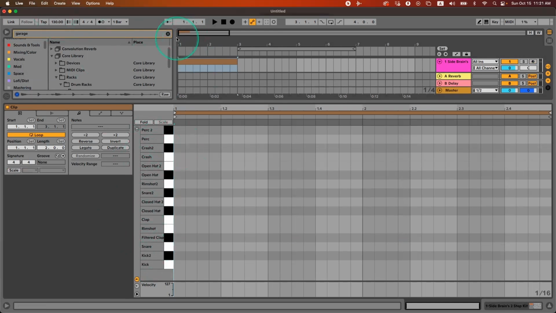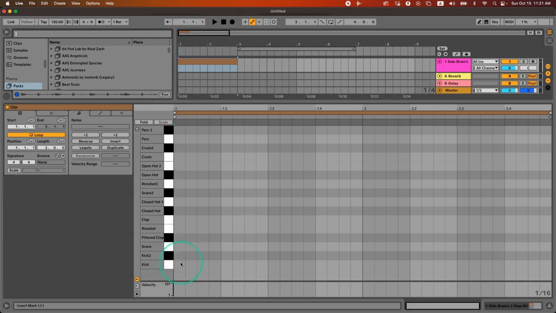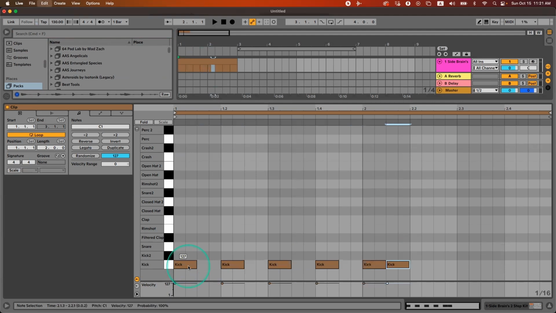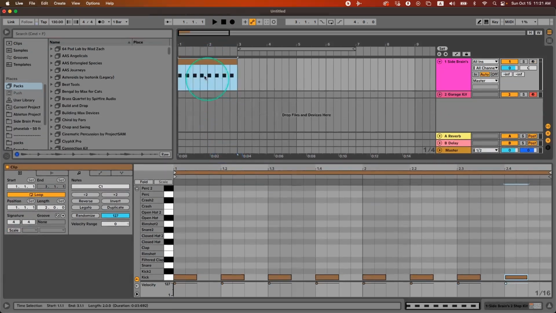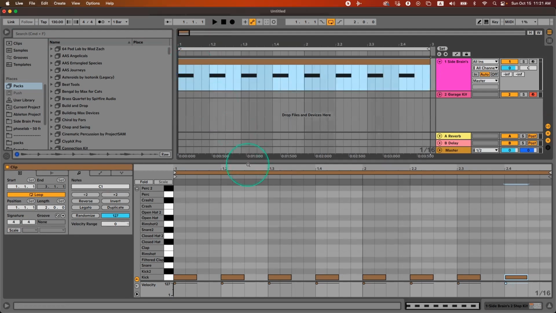Okay, we set our BPM to 130. First thing I would do is create kind of like a disco, or what we call today a house rhythm, with just a kick on every beat. Okay, let me know if there's any questions at any point. I would click on the clip, hit Command L to loop it. I'm gonna hit Z to zoom in, and we're gonna play it.